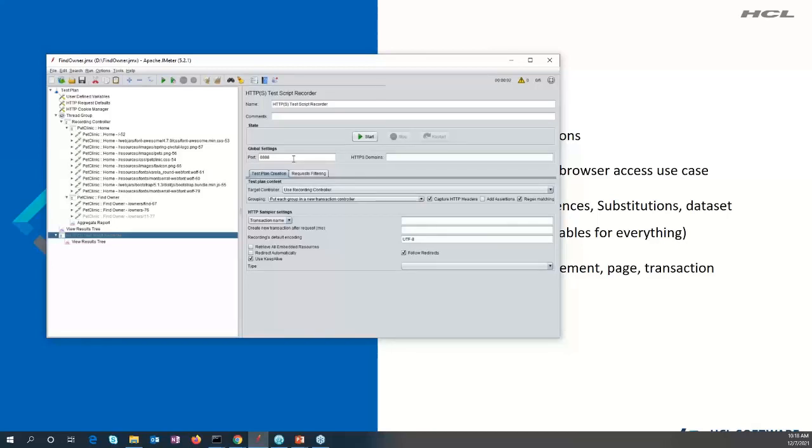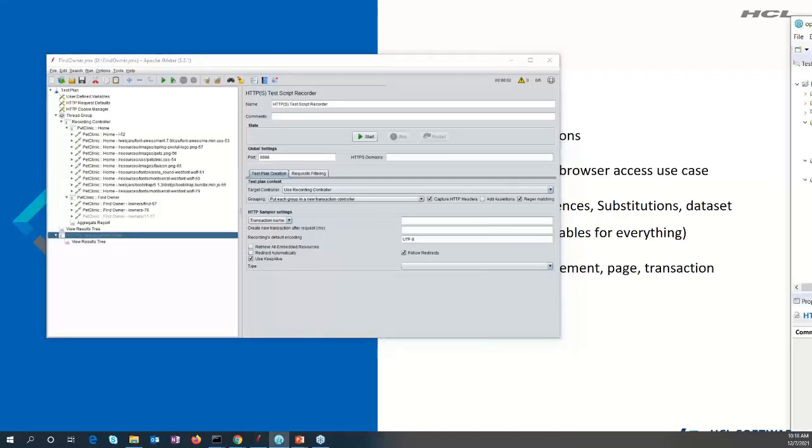If you're trying to access a secure application, you have to import the recorder's certificate from JMeter. JMeter gives you the path to collect it from, but you have to take it and explicitly add it to the browser's trusted root store. So all these steps are supposed to be done manually. All right, so this is how you record your test, and this is how your script is going to look. We're going to go into some more details pretty soon.